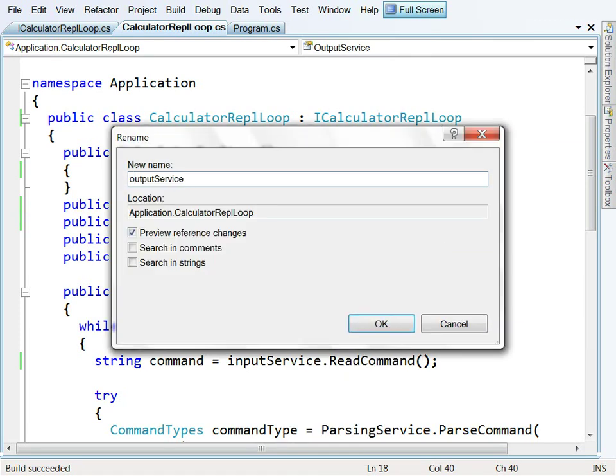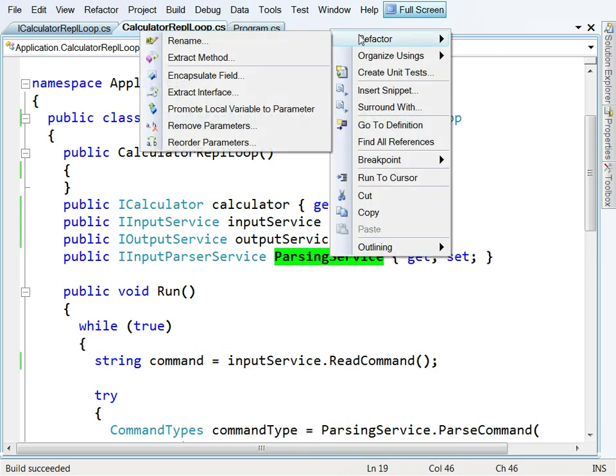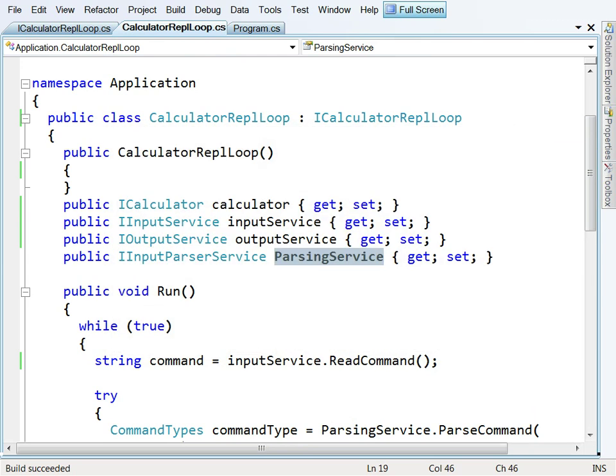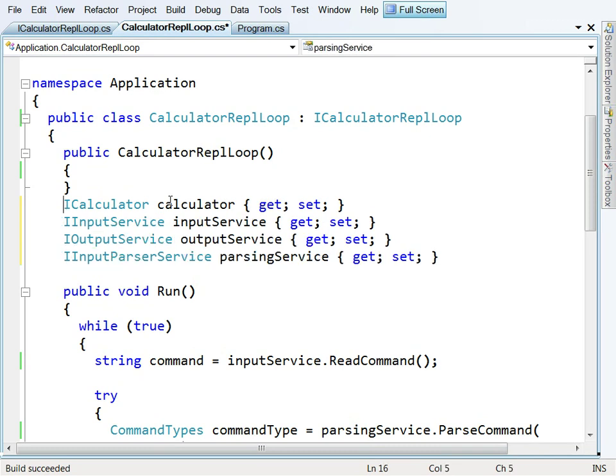Let's just change the name, and this guy as well. Let's just refactor that to rename. So these are going to go from being public properties to being private fields in just a second. Let's just change this to be as so, and let's get rid of this. So they're not properties anymore, they're just private fields. Other than that, everything should be just fine.